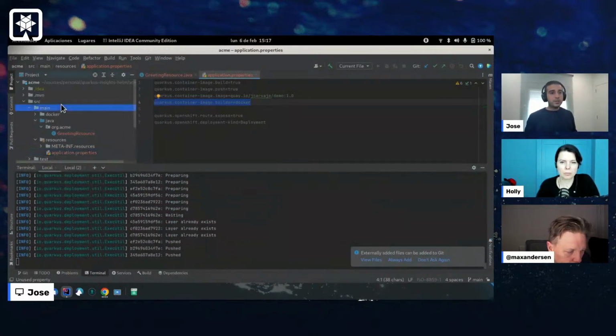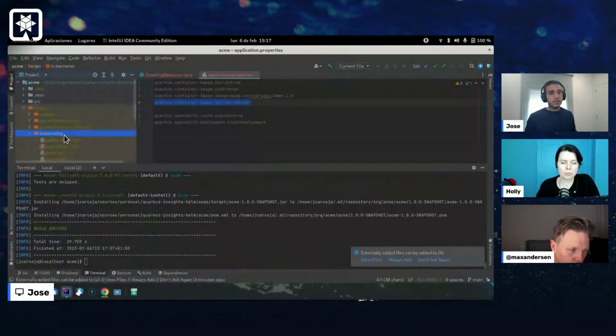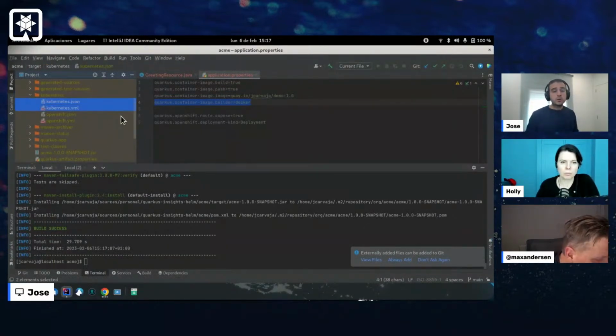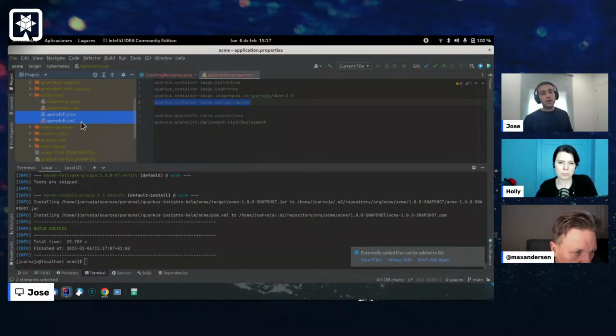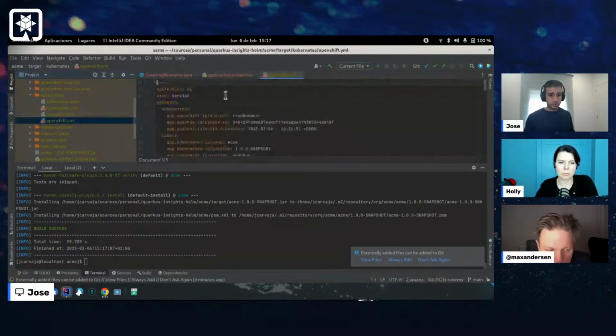After doing this, you will see in the target folder a new folder called kubernetes. When you are adding the Quarkus OpenShift extension, you will also produce the Kubernetes artifacts. These artifacts are ready to work with plain Kubernetes clusters, and these are the artifacts we are interested in because these are the ones we will use in our OpenShift instance.